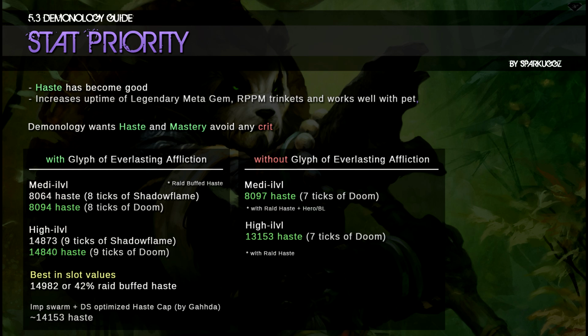But remember to use these as rough guidelines for ideas how to handle your Warlock. You don't want to go full haste on a fast AoE fight like Lei Shen. So that's the situation where you want to stack mastery and possibly aim towards the 8100 haste caps, giving you a good balance of both stats. The key how to use your stats is by trying to figure out what those stats give you.